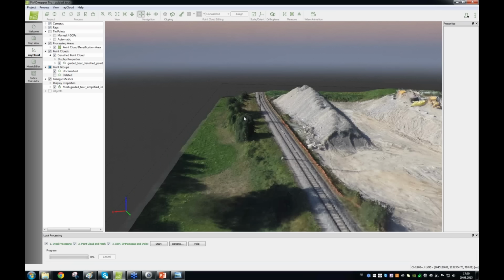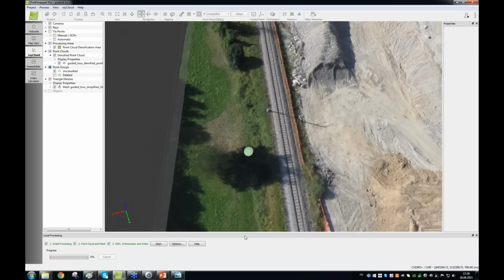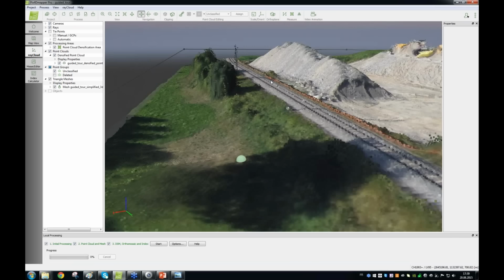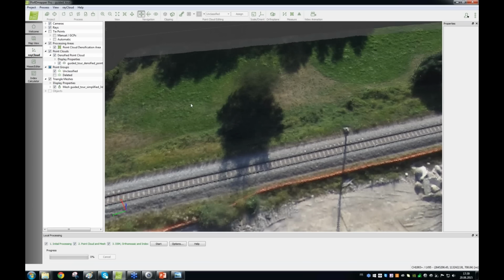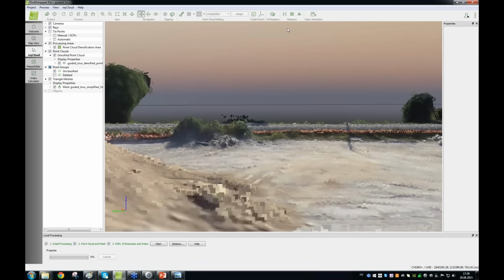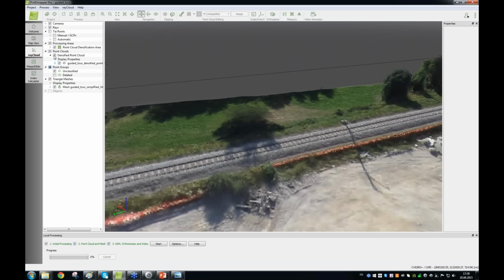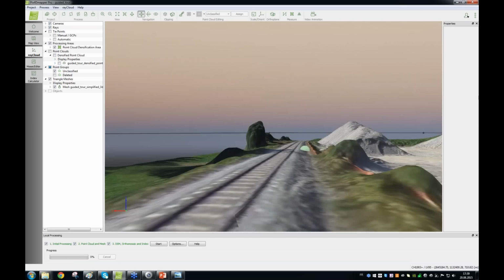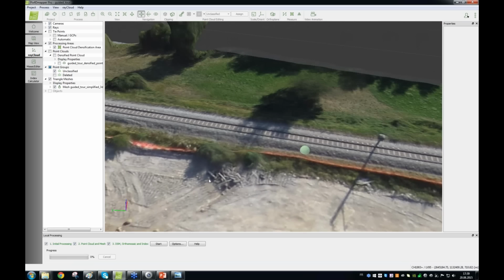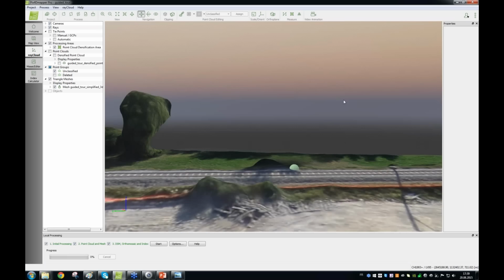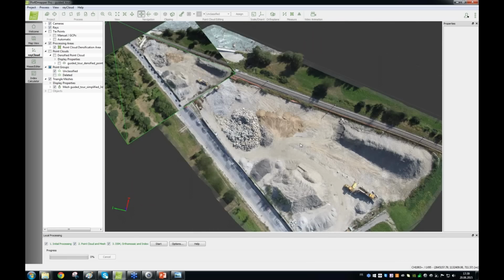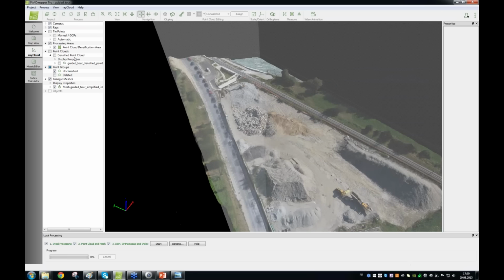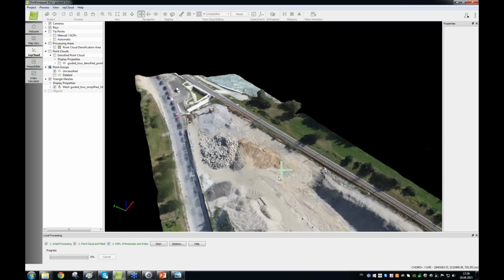So now let's go back to the tree I removed. Here you can see that this is the mesh in the area where I removed the tree. So you don't have this weird blob. Let's remove the point clouds. You don't see the blob anymore, even though you don't have any tree anymore. So that's one way you can do some editing to the mesh, and this is the editing that is included in Pix4D Mapper.